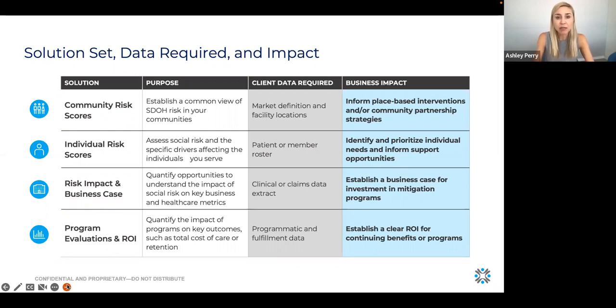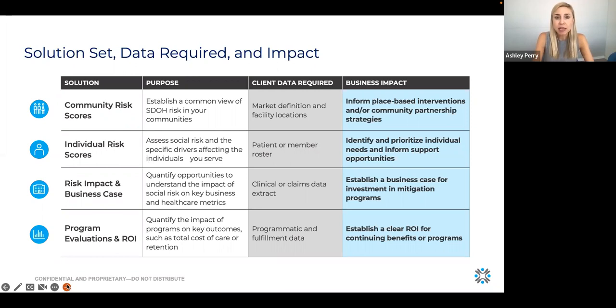Third piece is that integration of the clinical and claims data that really will allow you to identify the subsets of your member population where elevated social risk is having the greatest impact. And so those are the measures around excess PMPY or quality measure gaps or member retention challenges. And so being able to connect the social risk data with the quality data, with your claims data to be able to proactively identify where is it having the most impact on your business and how you prioritize the actions that you're going to take to start mitigating that risk.